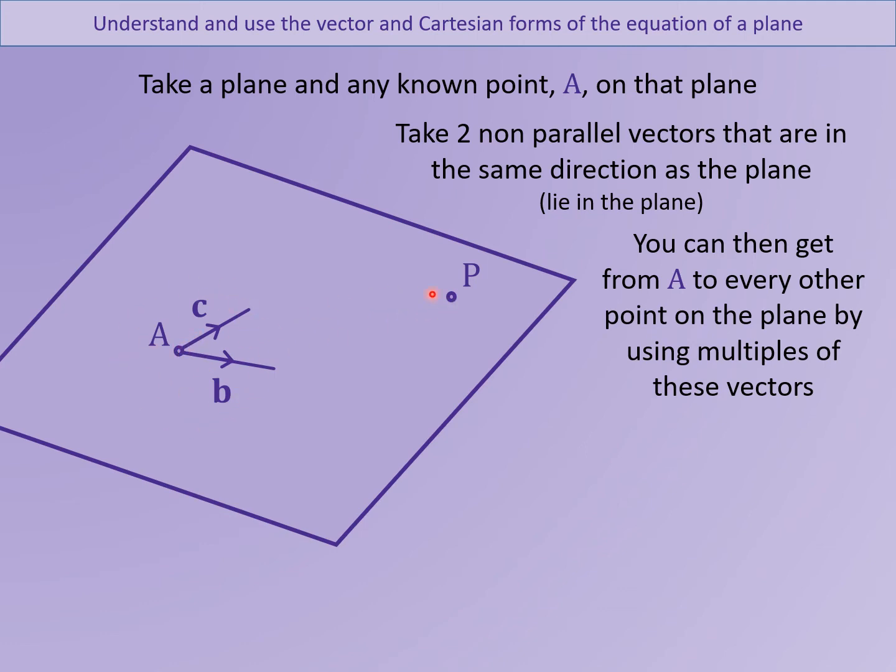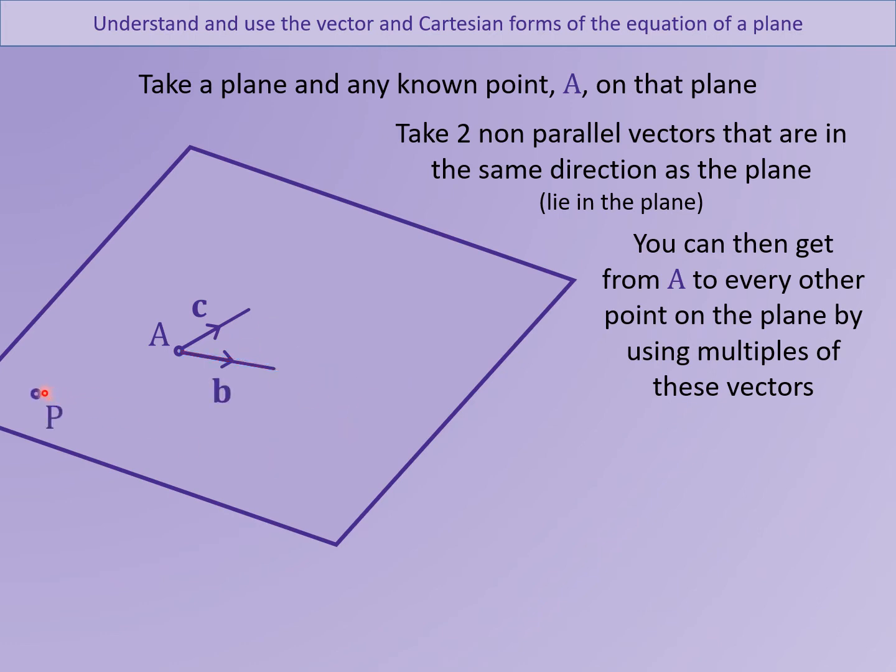If I want to get from A to P, I should be able to use multiples of B and C. So for example, if I want to get to P, I would use some amount of B and some amount of C to definitely get me there. So some amount of B and some amount of C. Okay, let's look at that from a different P. There we go. Pick another P somewhere on there. Can I get there by using just B and C? Yes. Some amount of B to get me to there. Some amount of C, even though I'm going backwards, to get me to the point P.